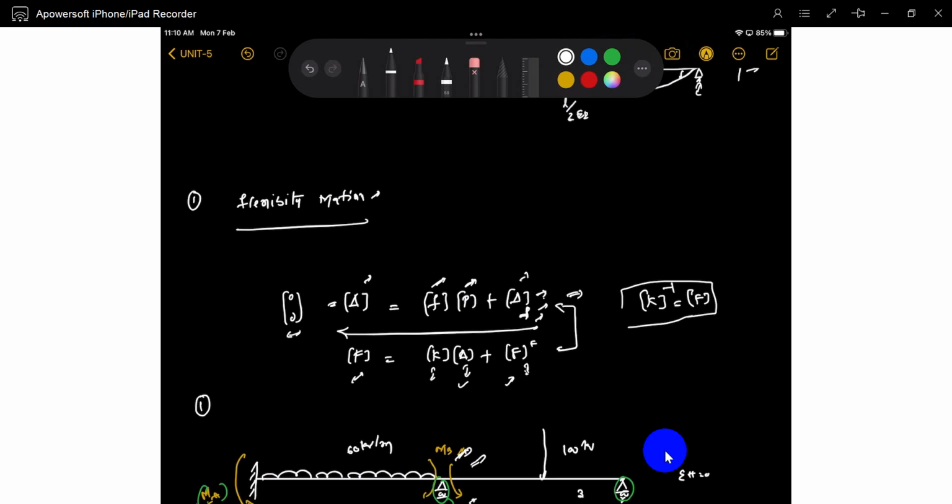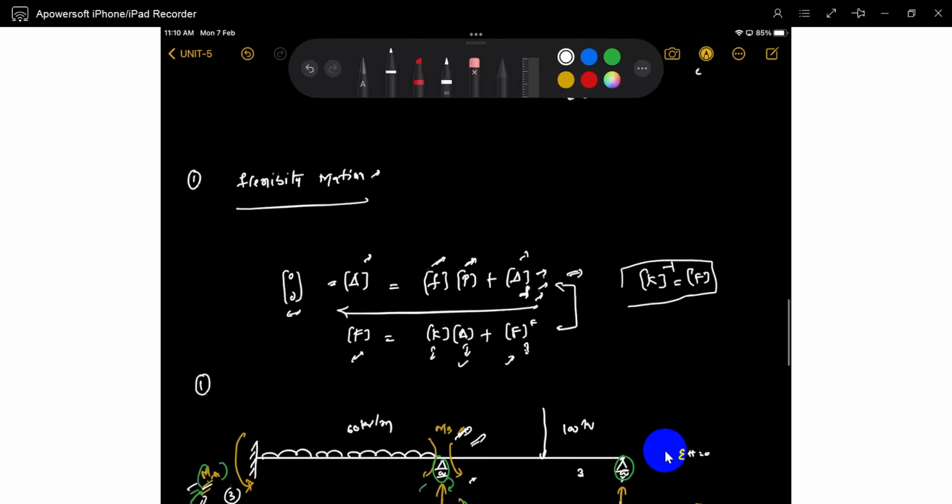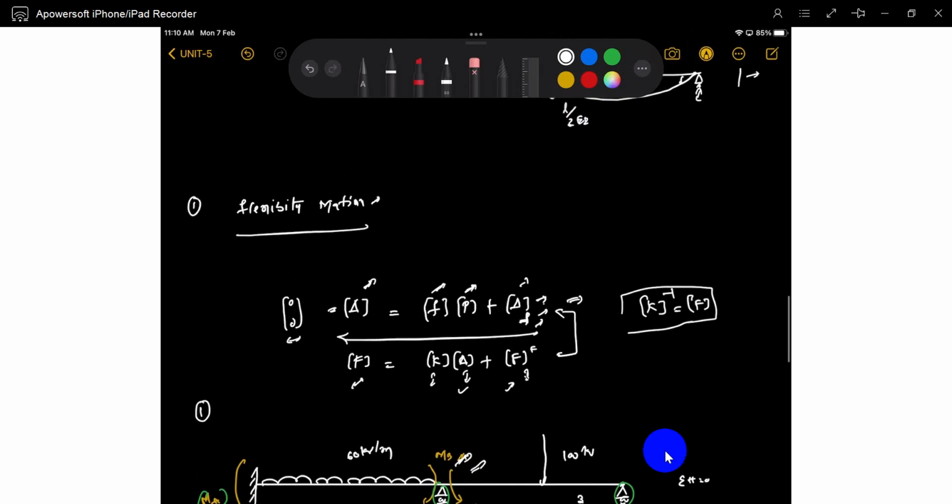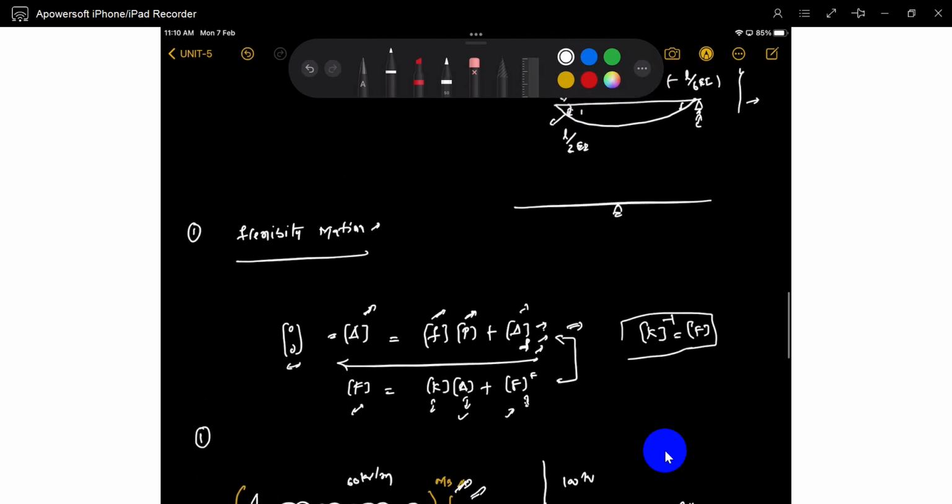when there is no fixed end moments or fixed end load, that is, at the joints there is no loads. Here also these deformations will be 0 when there is no deformations at those locations. But maybe you already know it, support B is settled by 1.5 meters, support C may be fixed, support C may be free. If I applied a load here like this, finally it has some deflections. If you know it, you can directly write it here.